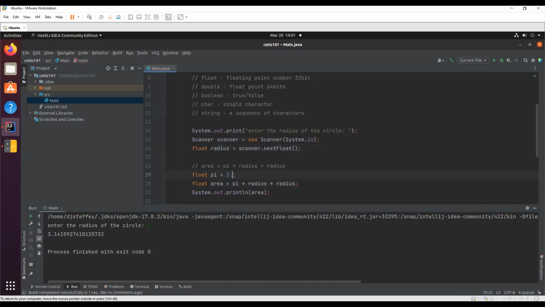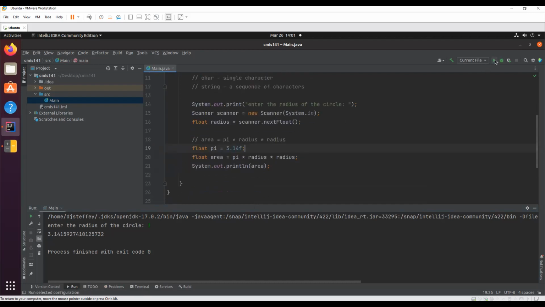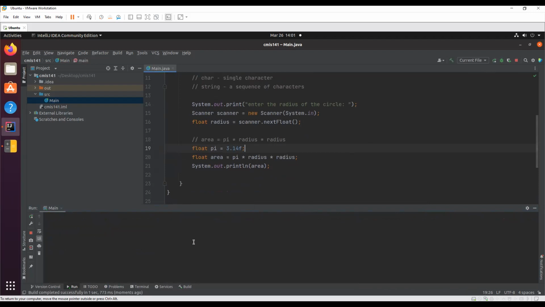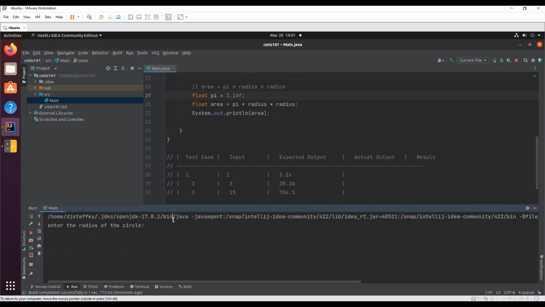Let's change pi just down to the approximation we're using. All right, now let's run it. Our first test case is with the input of 1. With the input of 1, it tells me the answer is 3.14. Is that a pass or a fail? That's a pass. They match, right? 3.14, 3.14. So my test passes.